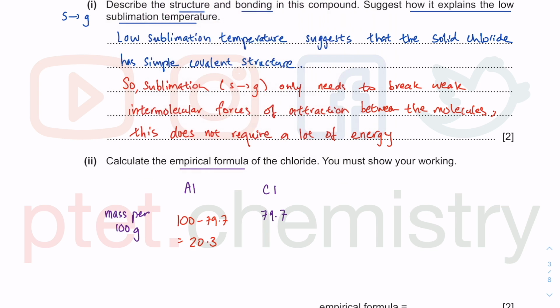So going back to that, if I have mass, I need to work out my mole, the mole of the atoms. So I need to go to my periodic table. In the new 2022 syllabus onward, your periodic table will no longer be on a separate data booklet. They'll be inside the question paper itself, so learn to cope with that. Aluminium, 27.0 is the relative atomic mass. And I am using relative atomic mass because of the definition, simplest whole number ratio of atoms, so I don't do the molecular mass at all.